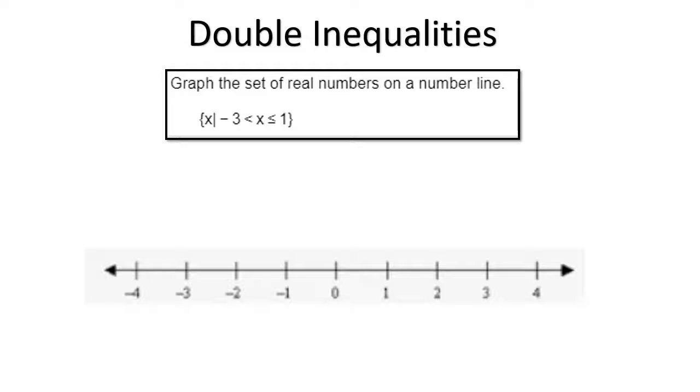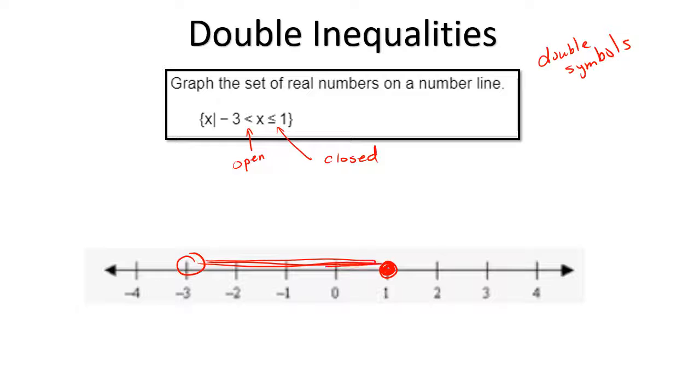Now, a double inequality is when you have double symbols. You will have two of the less thans or greater thans. Here, I notice I have no equality beside that -3 and x, so that would be an open circle. I do have the equal sign underneath between the 1 and the x, so that's what we call the closed circle. So I have an open circle on the -3 and a closed circle on that 1. Since x is in between those two numbers, you shade in between these 2 points.